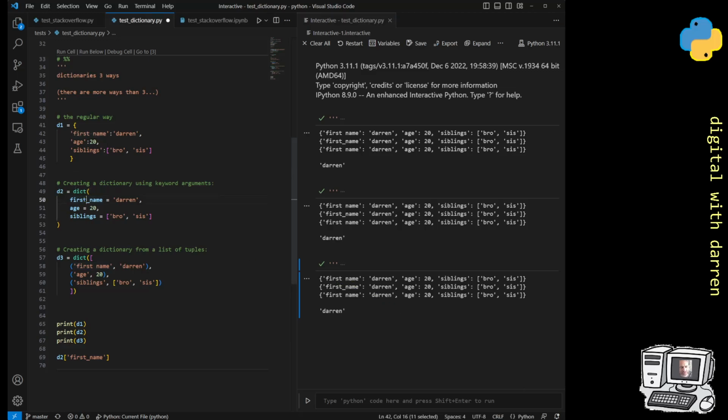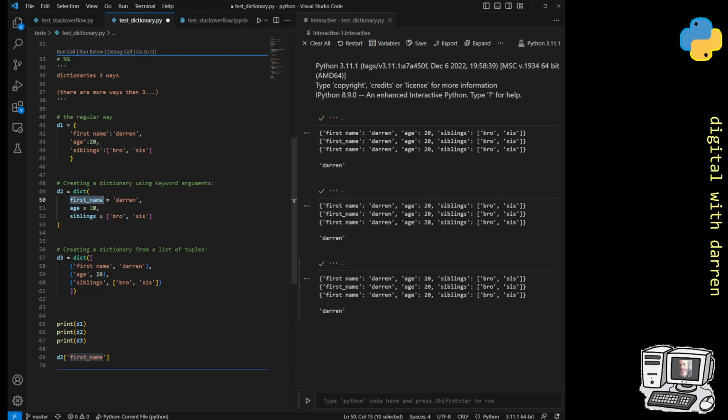So this one for me is the best. Sometimes you might want spaces, but generally speaking, using snake case is better, because you don't normally have a sentence or anything particularly long going into the dictionary keys.